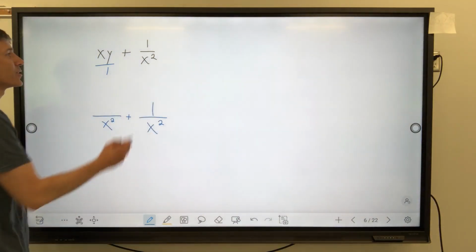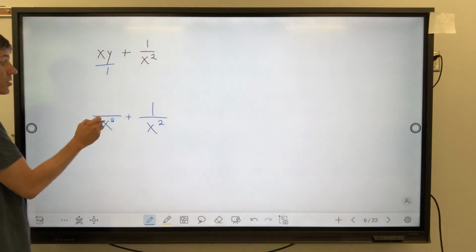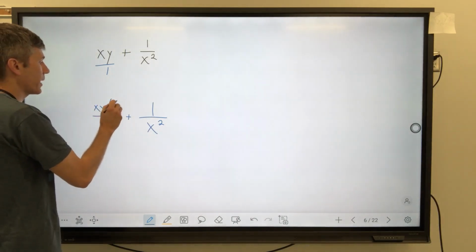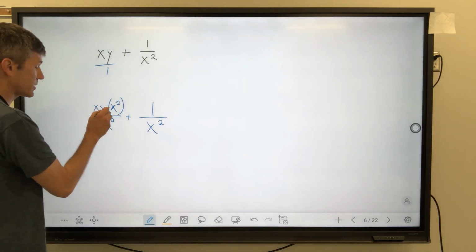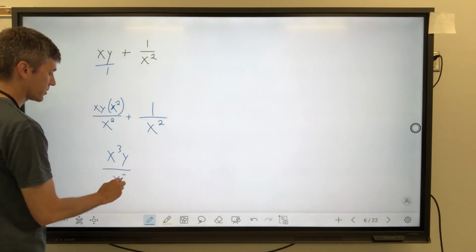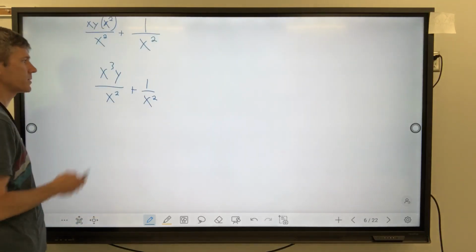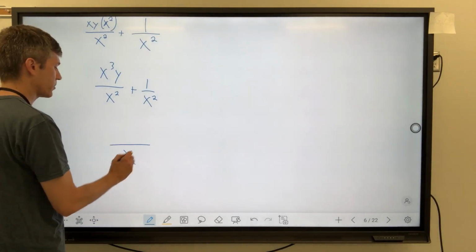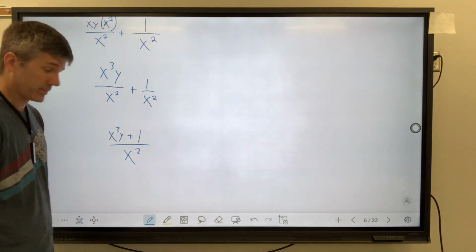It's perfectly fine. So from here to here, you multiplied by 1 basically, so 1 times 1. From here to here, you multiplied by x squared. So I already had an xy in the numerator, and I'm going to multiply by x squared. And that means I'm about to get xy times x squared. That's x cubed y over x squared plus 1 over x squared. And then we're going to slide this up and stare at that for a moment and say, oh, well, you know what? I can just add those fractions, keep your denominator, add your numerators, and we're done. Okay, let's move to the next.